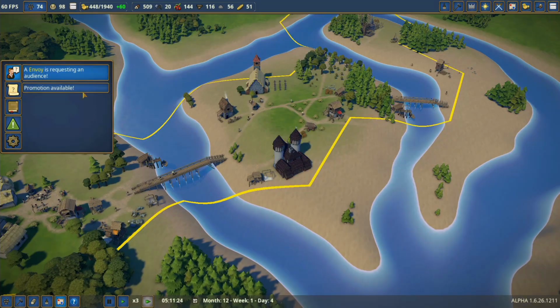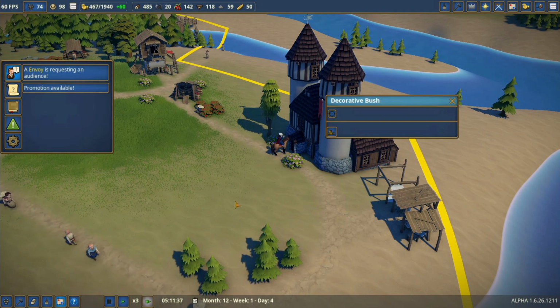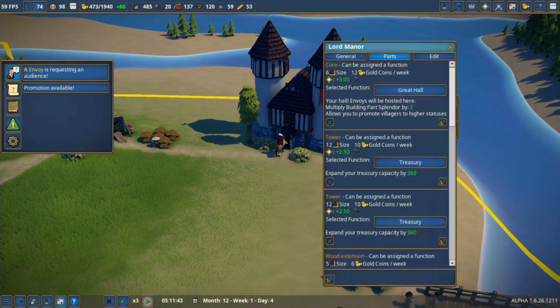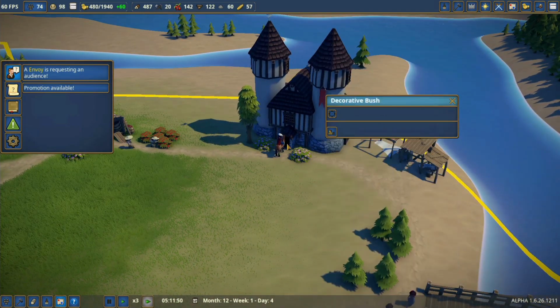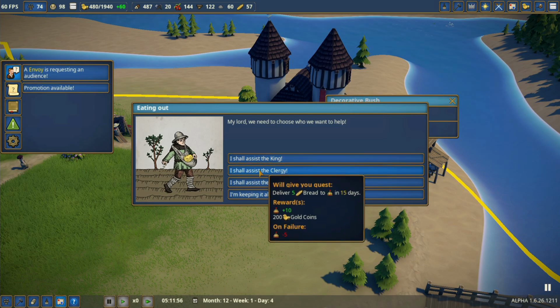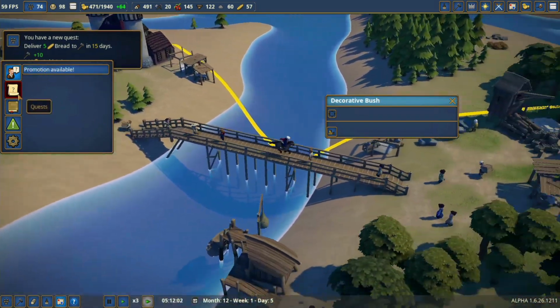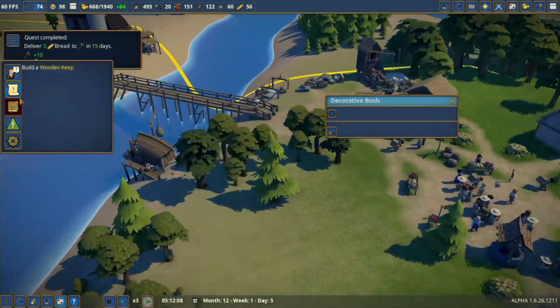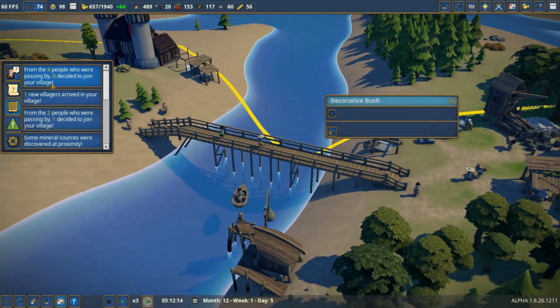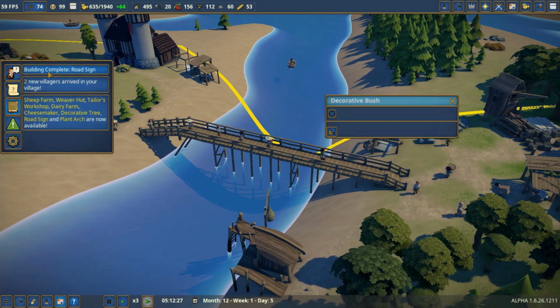An envoy is requesting an audience. Blimey, you've been waiting a while. Decorative bush, but decorative bush. Okay. Helps if I click on the envoy, really, doesn't it? Right, okay, so they want bread now. Let us give to the people. There we go, bread has been given. Money has been received. Good, good, good.